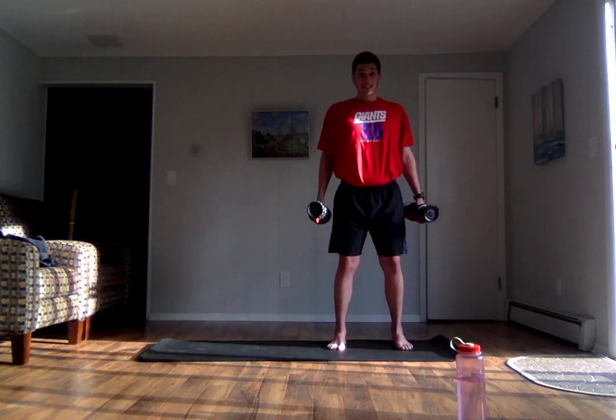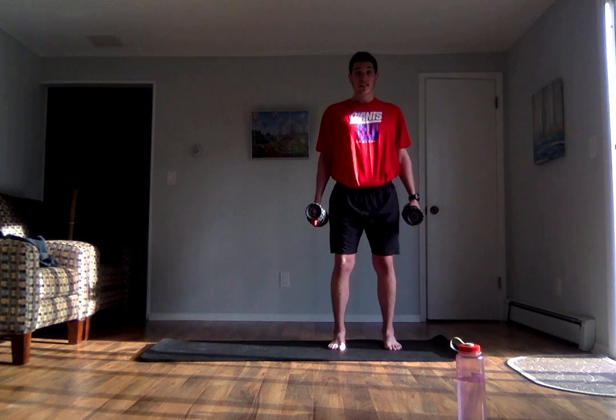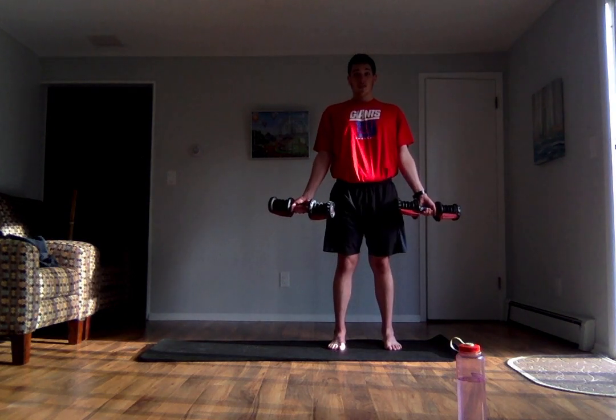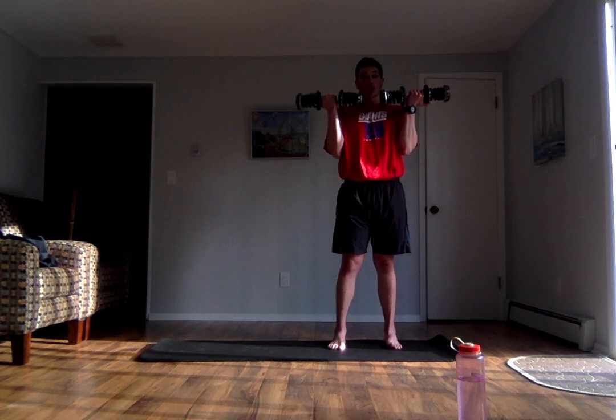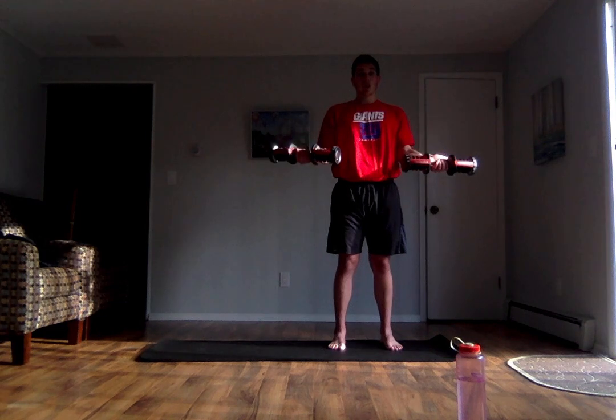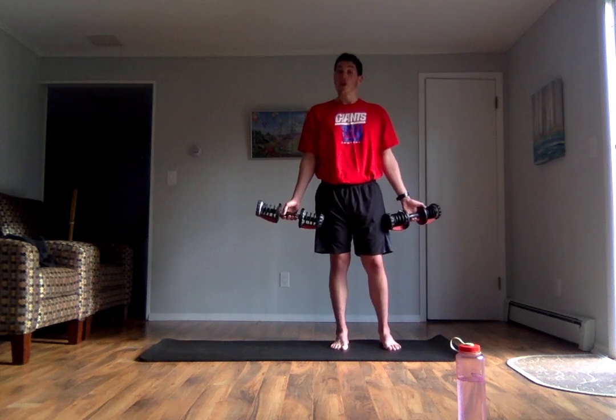Same nice athletic stance that we've been doing, about shoulder width, knees, hips bent. And I'm just going to face the dumbbells forward. And I'm going to slowly bend my elbows and bring the dumbbells up to about my clavicle, chin area. And then I'm going to nicely, slowly lower them. And if you want to make this more difficult, the slower that you lower the weight, in a controlled manner, of course, the harder that this will be.